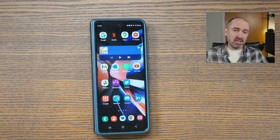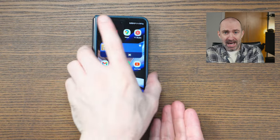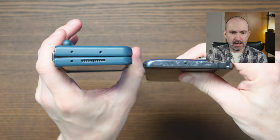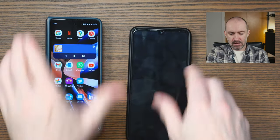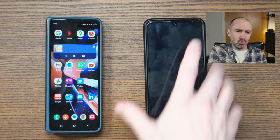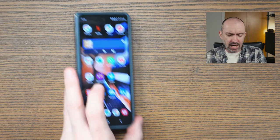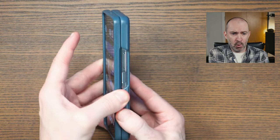Negative number four is that the Samsung Galaxy Fold 4 is a chunky monkey. The front display is thin and tall, but it's thick and heavy — this phone is essentially two phones stuck together. When I started going back to using a normal-size phone, you do look at the Fold again and think, wow, this is so heavy, it's so chunky. It is thicker in your jeans, bigger in your hand, heavier — and you do get used to it to an extent. But it's still there. It's a heavy, chunky phone, and that is the price you pay for having a phone that opens up into a tablet.